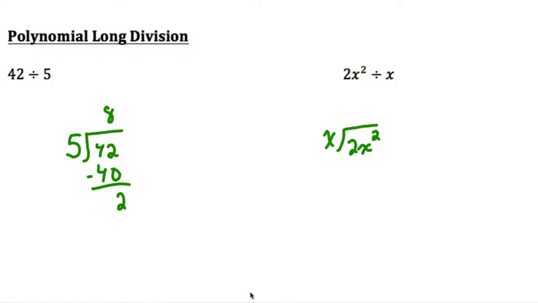And then 5 doesn't go into 2, so then you were pretty much done, and you wrote this a couple different ways. You probably started out by saying 8 with a remainder of 2. Then maybe you said 8 and then maybe like 2 over 5. Or maybe you wrote it as a decimal, like 8.4 or something. You may have written that a couple different ways. This right here is the general idea of what we're going to be doing today with our polynomials.